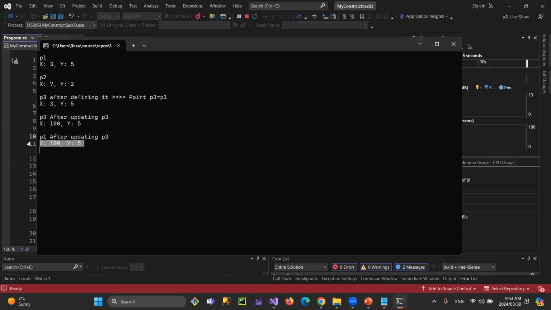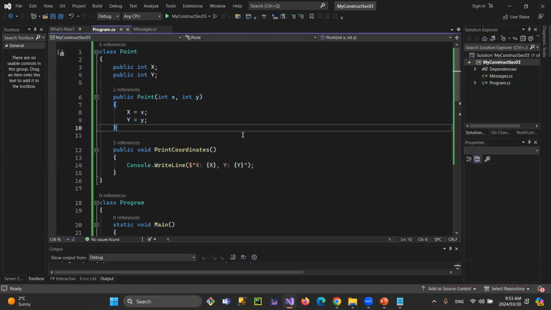When you change P3, both P3 and P1 point to the same address in the memory, call by reference. You change one, both of them are going to change, right? Just try this. Explain it to your neighbors, and we're going to continue.